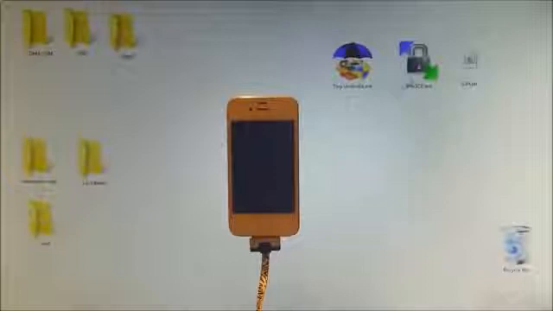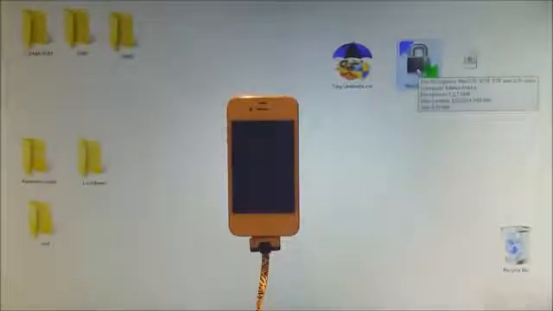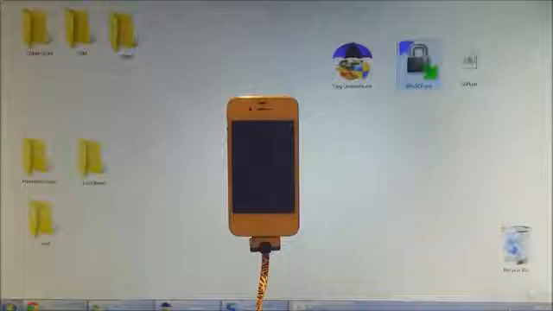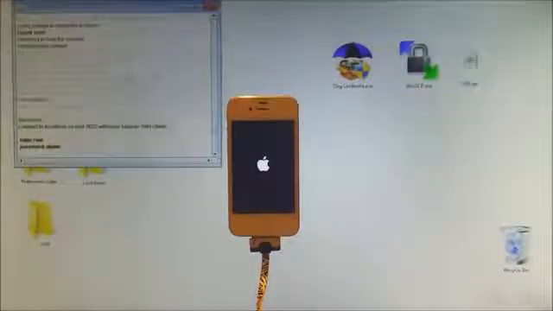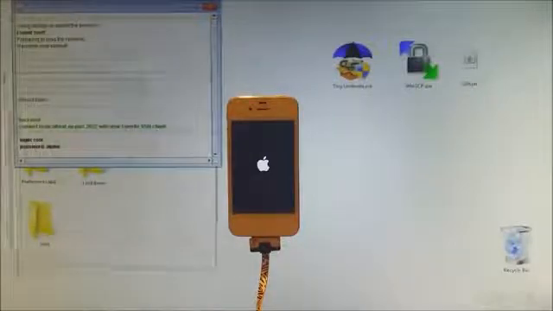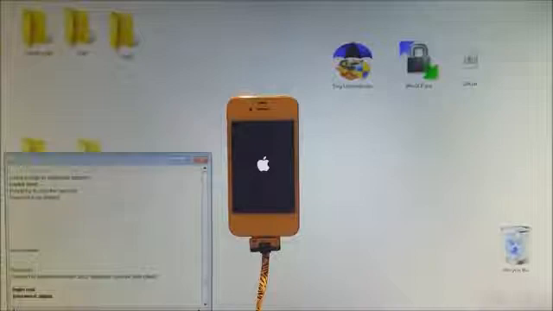Then the next thing you want to do is launch winscp.exe, this file here. Now in the background what you're hearing is it's actually putting the phone in DFU mode, back into recovery mode, back into DFU mode, and I can actually show you what's happening. There's a log here. Okay, this is just the SSH log. So let's just leave that right here. The phone right here, as you can see, looks like it's doing something, but it's really not doing anything.